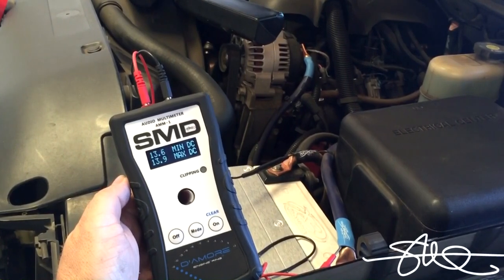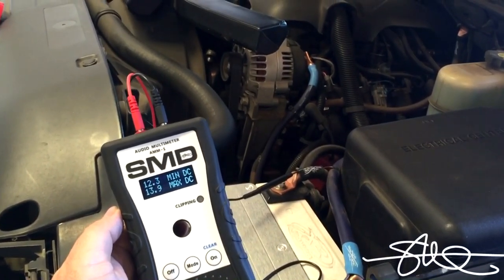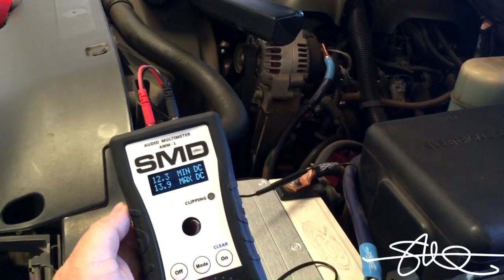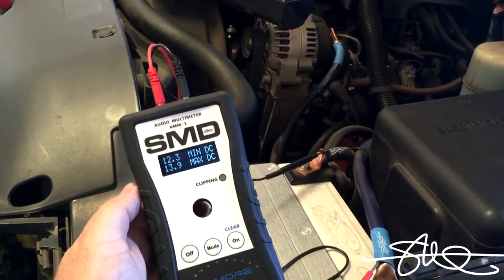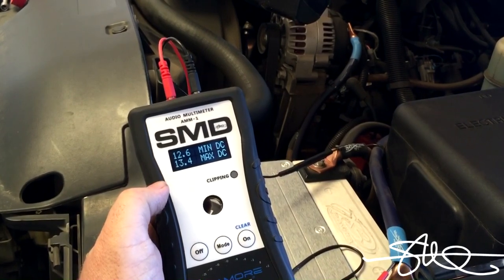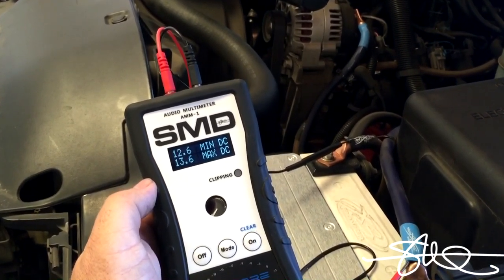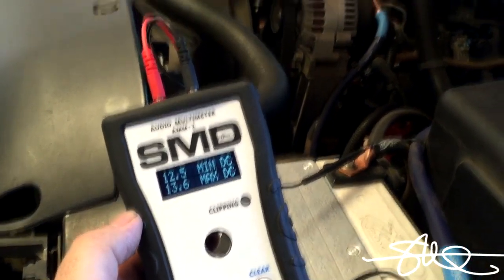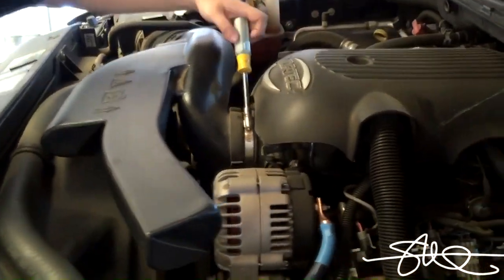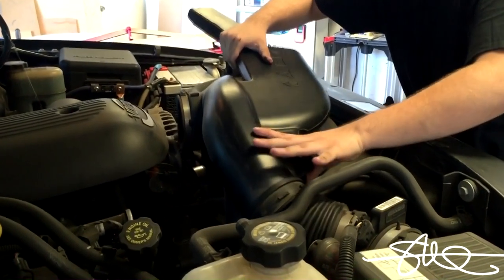Factory alternator at idle. Go ahead, bud. All right, now bring it up to 2,500. I'm trying to put this Mechman in and see what the difference is.